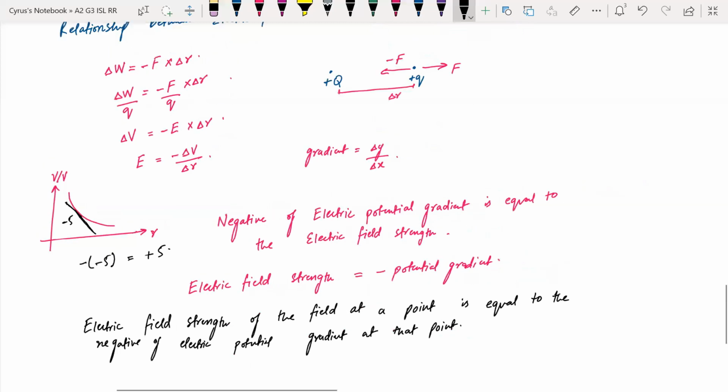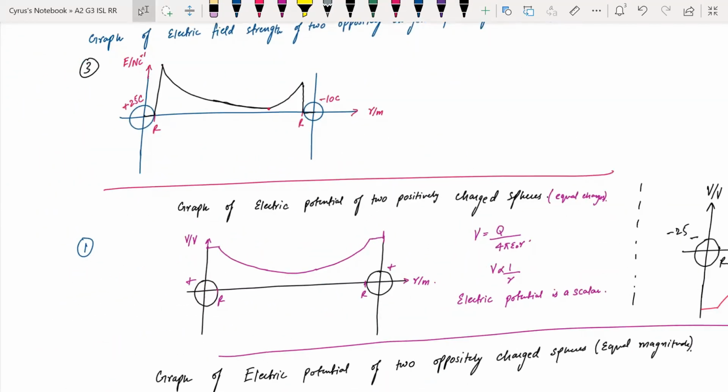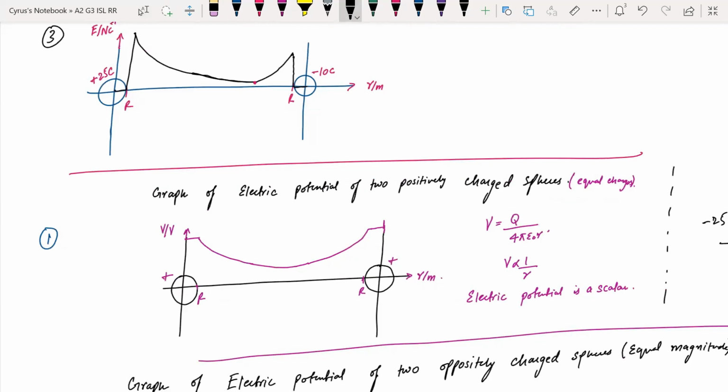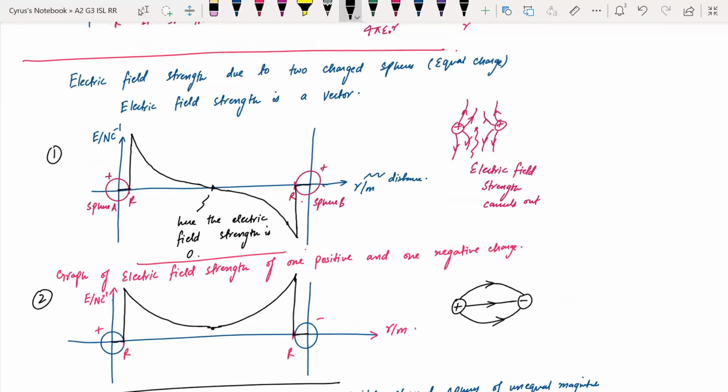अच्छा जी, ये एक चीज आप ऑब्जर्व करें, इसका अगर मैं ग्रेडियंट लूं, ये देखिए दो पॉजिटिवली चार्ज अफेयर्स हैं. एवरीवन प्लीज, दिस इज एन इंपॉर्टेंट, एक्सट्रीमली इंपॉर्टेंट. आपको वो पेपर में ऐसे ही सवाल देगा. ये आपके पास दो पॉजिटिवली चार्ज अफेयर है, इन दोनों का ग्रेडियंट लें, तो आपके पास इलेक्ट्रिक फील्ड स्ट्रेंथ का ग्राफ आना चाहिए. अगर मैं इसका ग्रेडियंट लूं स्ट्रेट लाइन का, तो आप देखें यहां पे 0 आ रहा है कि नहीं आ रहा.